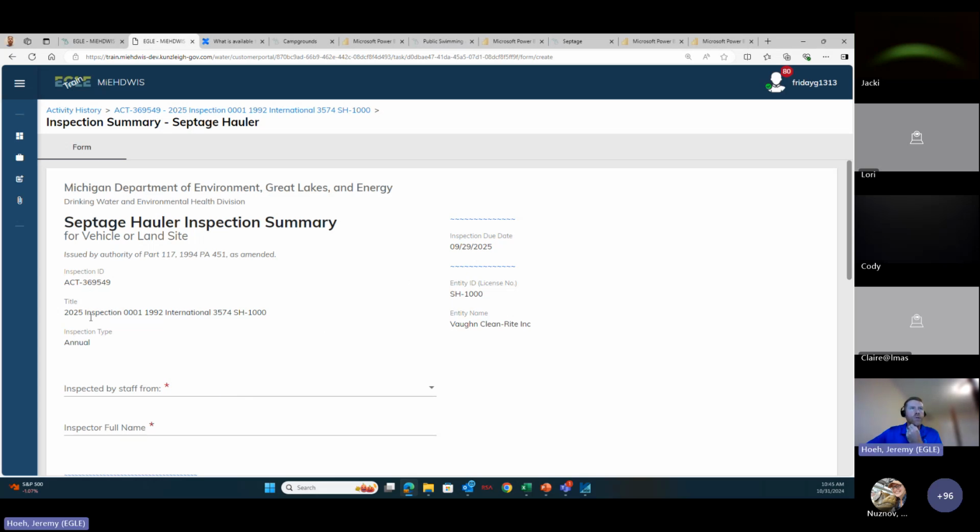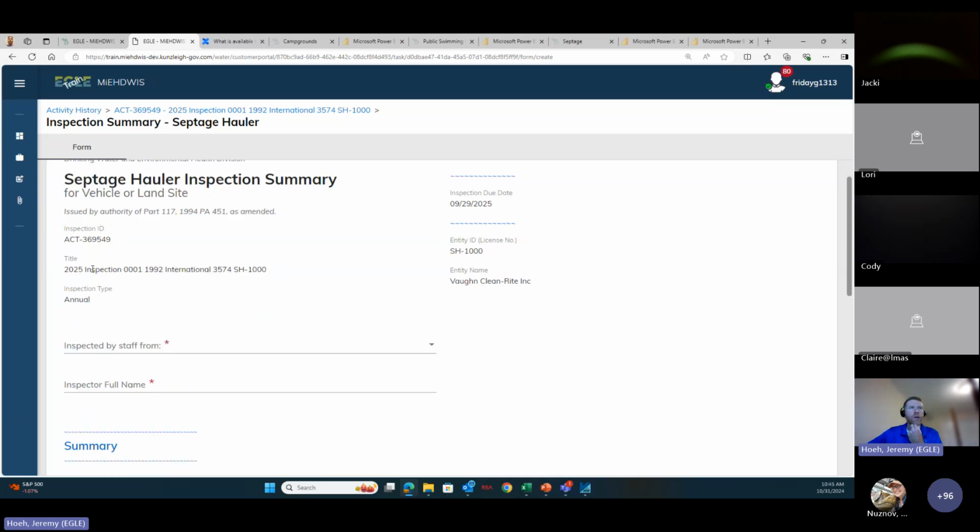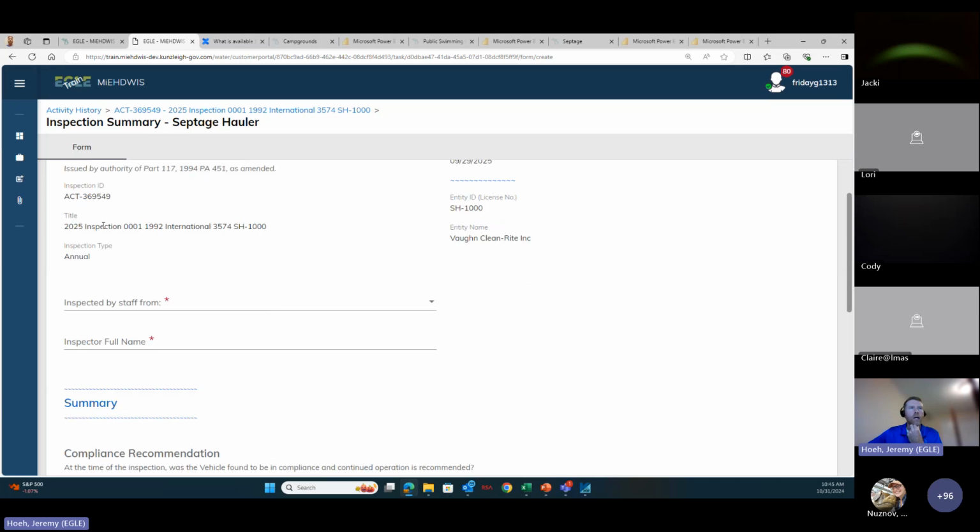Very similarly, going to show the appropriate information here, entity ID, the title, the inspection, gives a lot of detail about which vehicle it's for in the name. So LHD inspection.